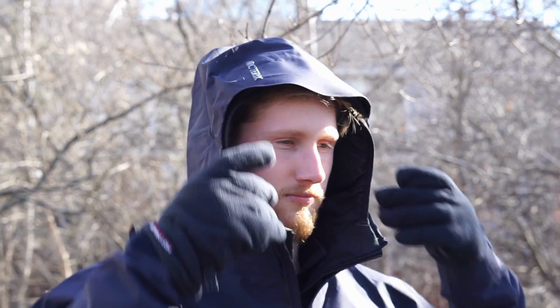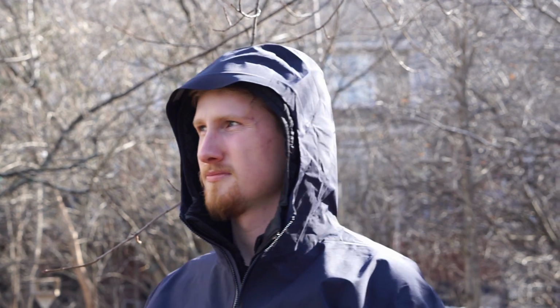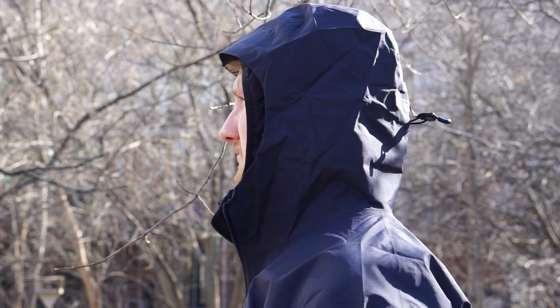which is great if you're skiing or snowboarding in the backcountry and you get caught in an avalanche. This jacket comes with the standard storm hood. This hood's actually pretty small, so it's not going to be helmet compatible compared to the Beta Lightweight or the Beta AR. So you've got one adjuster cord on the back of the hood to help tighten up that hood. In comparison, the other Beta jackets will have the additional tighteners on the front of the jacket.